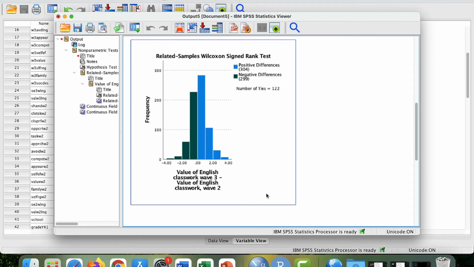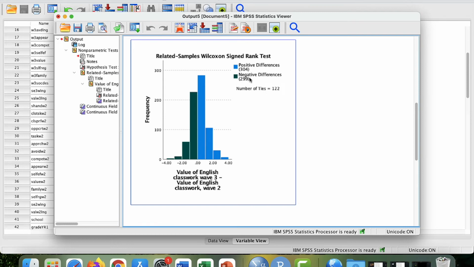And what we see is that there were 304 cases of positive differences. That is, the ranking from time 2 to time 3 went up. So the value increased in terms of the ranking. Somebody who might have scored 50th in the sample at time 2 is likely to have gone up a little bit, maybe to 45th at time 3. So it's looking at changes in rankings.